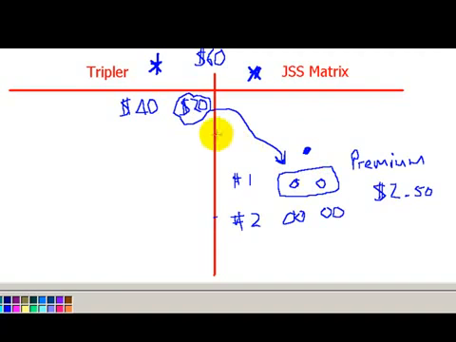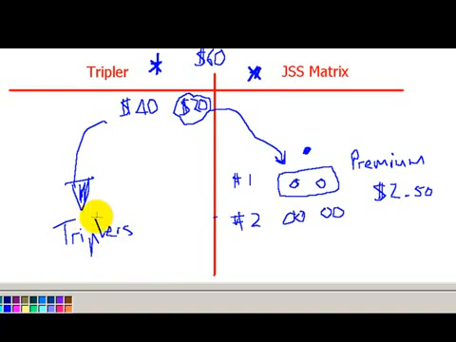If you don't have another matrix, simply just leave it in your JSS account as cash flow, which is then there available, which you have set aside for your first 2 positions, that you can basically buy placements and upgrade them to premium for that $20 amount. The $40 amount, you simply reinvest that into your tripler section, basically buying more triplers, which obviously in that sense increases your daily income.